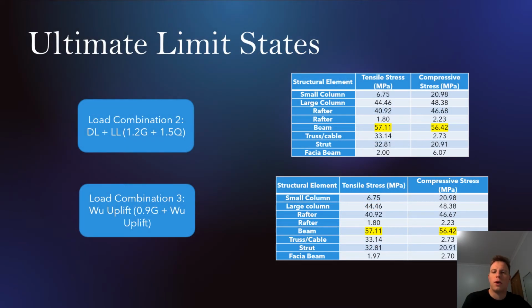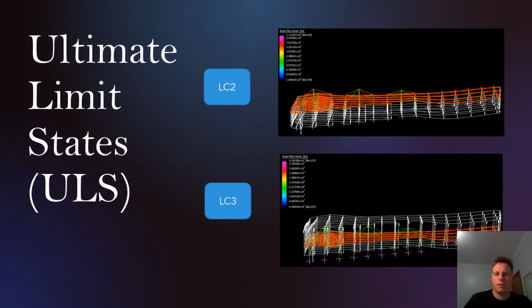Combination 2 is concerned with the dead loads and live loads of the structure, while combination 3 displays the effect of the wind uplift. Similar to load combination 1, the maximum stresses are present in the UB beam for both combinations as well. In the analysis of LC2, the forces produced from the dead and live load combinations are evident in the downward forces along the structure, along this section here. Where in combination 3, the upward action is evident from the wind uplift, if we see the white force lines going upward in a vertical direction.